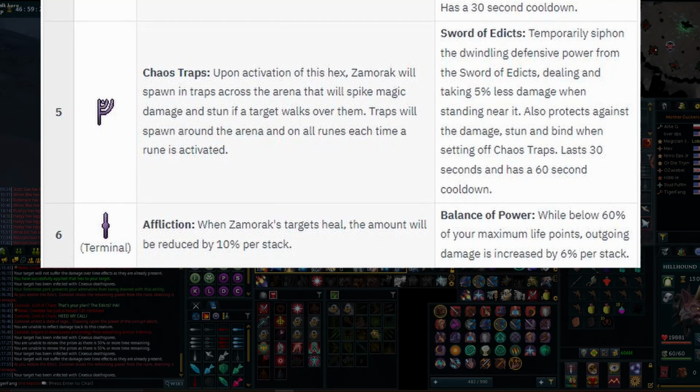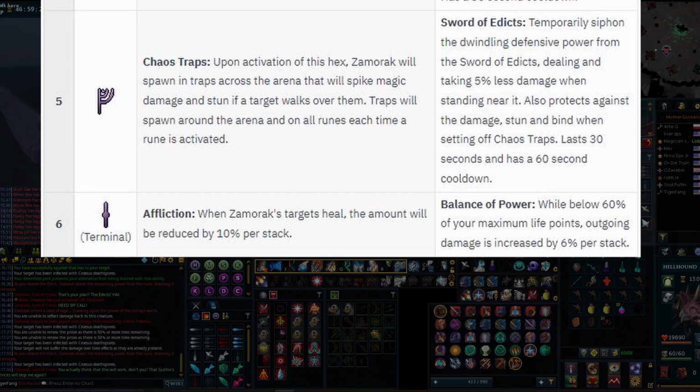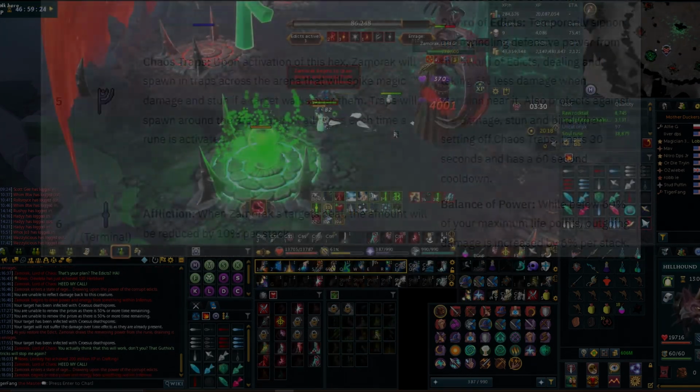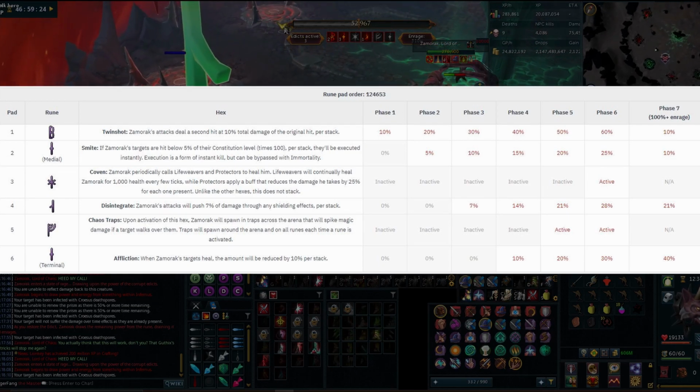6 reduces all the healing you receive. This could be from food or something like resonance, or soul split even. But when you are below 60% health, you do increase damage. After each pad that you charge, it activates the rune and also adds a stack to any other rune you already activated, which increases the buff of Zami and yourself.